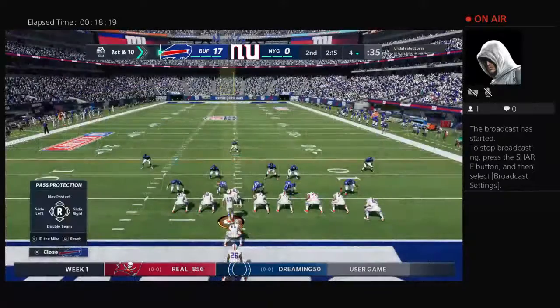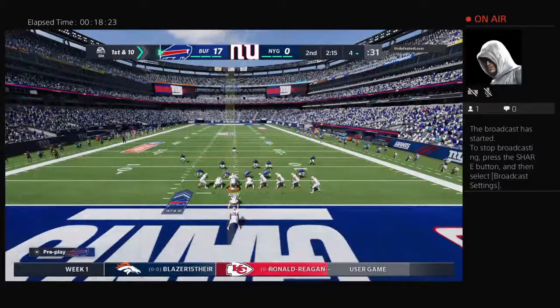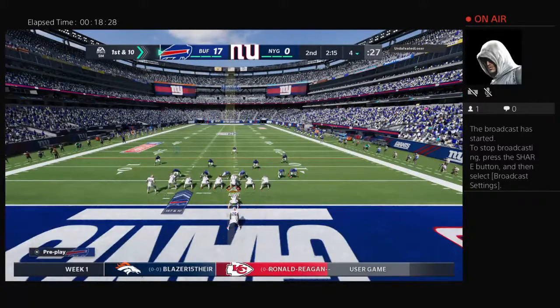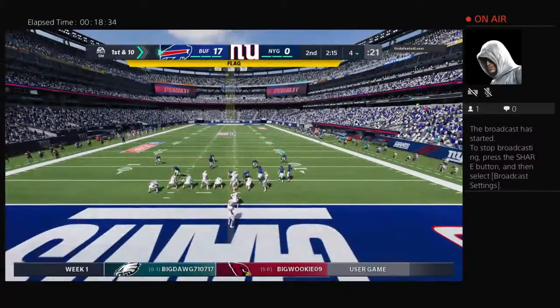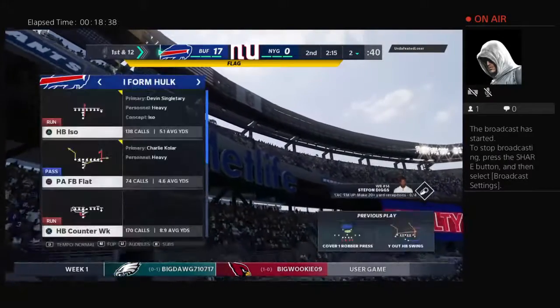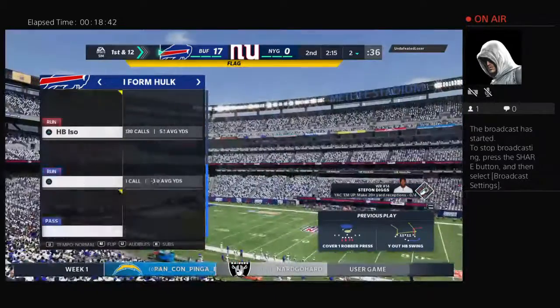So the special teams penalty cost some yardage there as they come out on 1st and 10. Now flags will come in. One of the Bills got going a little early. So that penalty will back them up half the distance to the goal line.